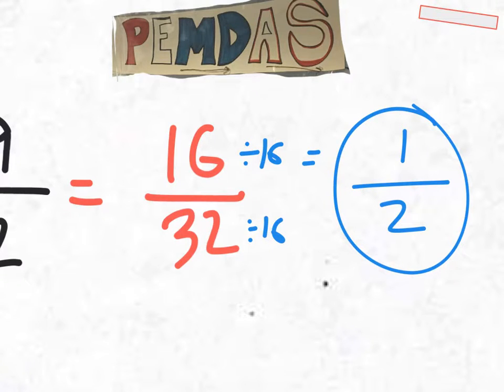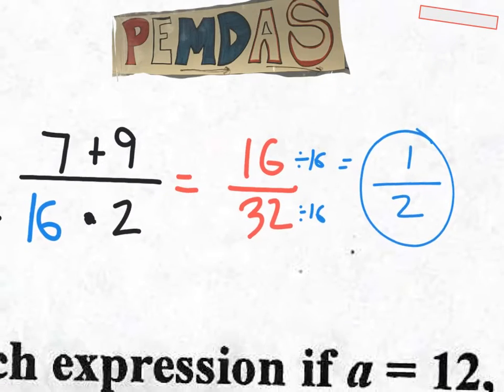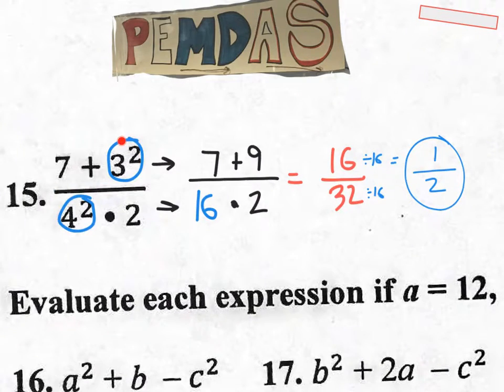Now, if for some reason the 32 would have been on top and the 16 would have been on the bottom, then it really would have been 32 divided by 16, which would be the nice answer 2. But right here, 16 over 32, it could only be reduced by 16, and you get 1/2 as an answer. So I hope this helps you remember that whenever you have a fraction with things on top and things on the bottom, you have to work out the top, work out the bottom, and then at the very end, try to reduce or divide. So once again, you have a fraction, do the top, do the bottom, and then at the very end, look at your answers and see if you could divide or reduce.